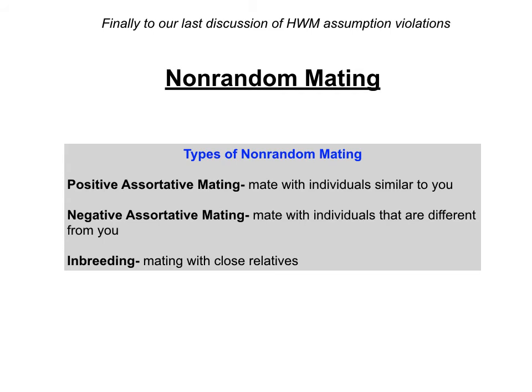We can even see that within ethnic groups. Does an African American tend to mate with and pair up with another African American, or is there an equal probability that an African American will mate with or pair up with any other ethnic group? And the answer is obviously no. There's a higher probability that an African American is going to get with an African American, or a Mexican American is going to get with a Mexican American, or maybe even more generally, a Latino with a Latino. So for a lot of characteristics, there is positive assortative mating. But you can even think of religious groups.